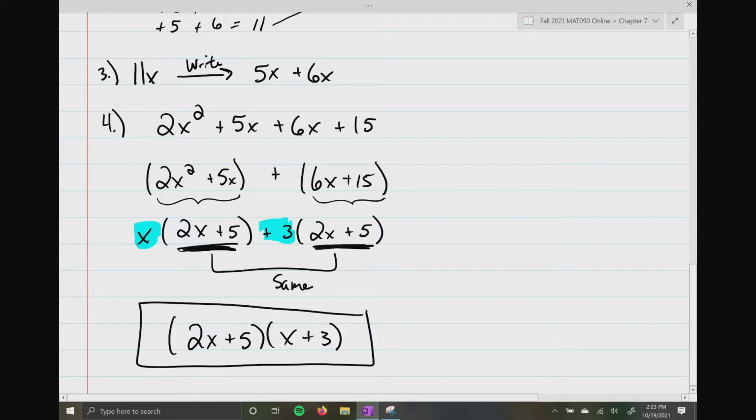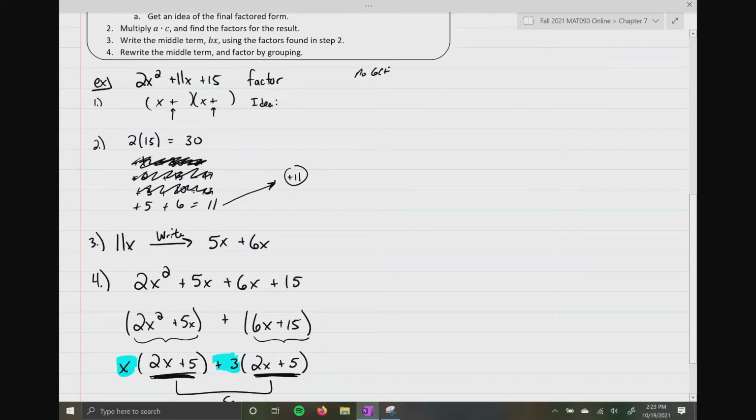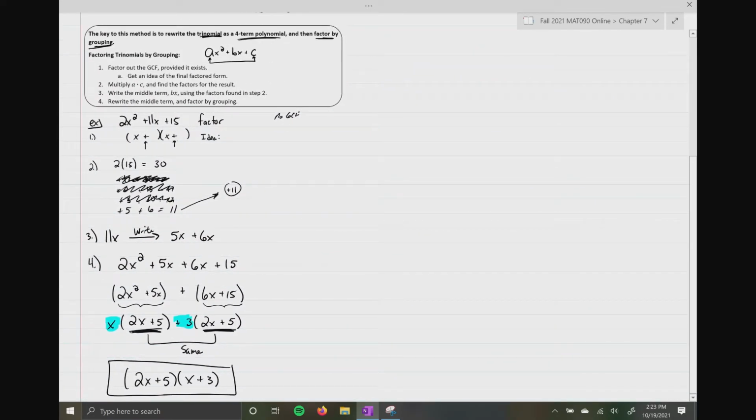Notice here, there was no guessing at all. Everything, and I mean everything, every step I did had a purpose. So what I want to do is just go over this one more time. I'm just going to zoom out so we can see the entire problem with the steps. And we're going to go through it one more time. Now, if you want to write it down, that's fine. I would write down now. And if I'm moving too fast, just pause the video and rewind it and go back. You can do that, which is awesome.